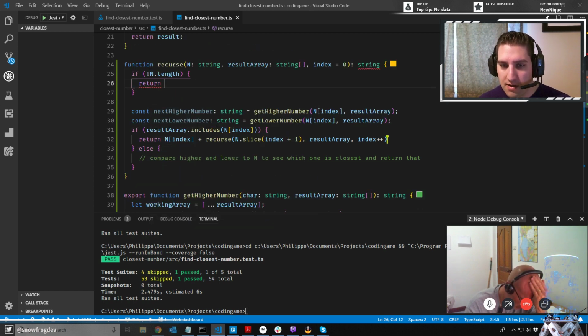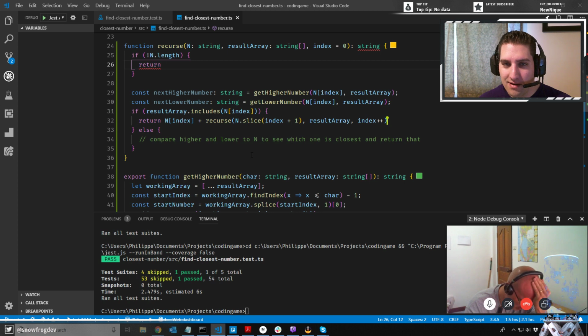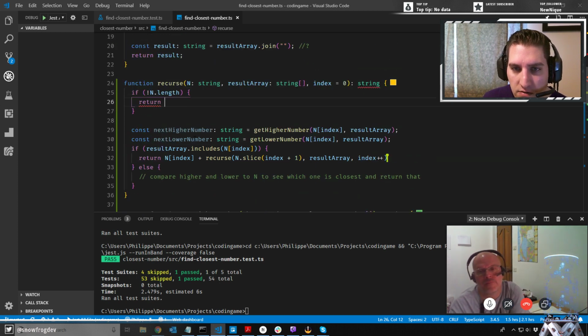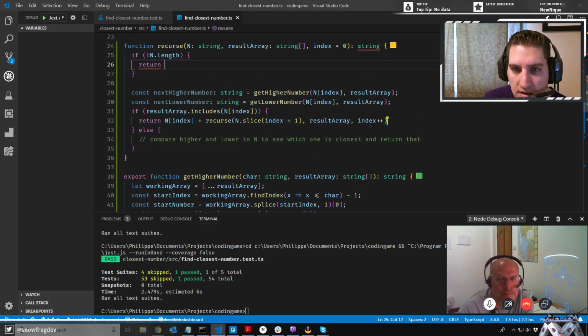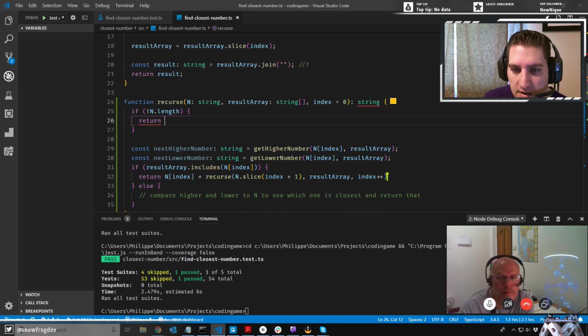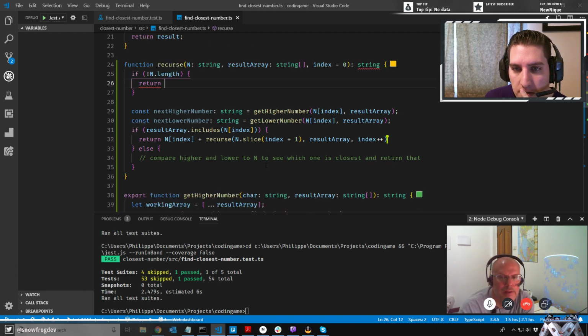What do we return? The empty string, right? The only way you get down to n equals 0 is if you have an exact match. That 1, 2, 3, 1, 2, 3, right?